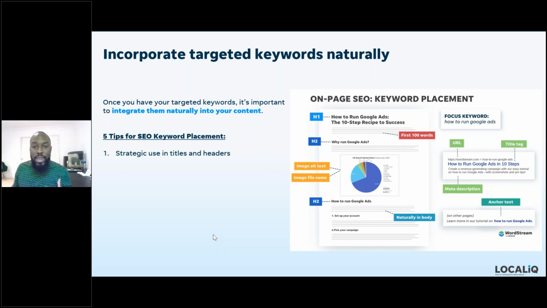You want to place your main keywords in page titles like your H1s and your subheadings like your H2s and H3s, because search engines give these areas more weight. And then you want to make sure that the keywords fit naturally and clearly reflect the message of your page. Then you want to try to include your primary keywords within the first 100 words of your content, because that's going to signal to search engines right off the bat that your page is relevant to what people are searching for. Number three, try to optimize your meta tags and your descriptions.